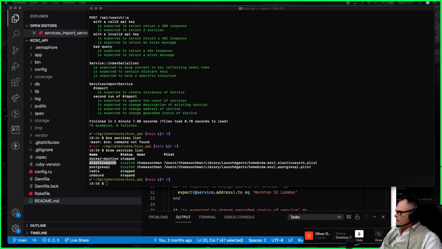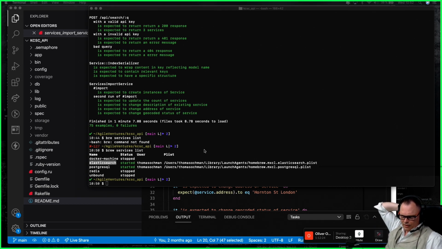All right, let's try this. Password. Is this going to make my computer a whole bunch slower? Could be, so you should probably stop it from time to time.